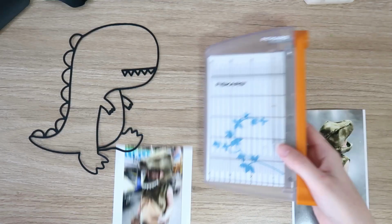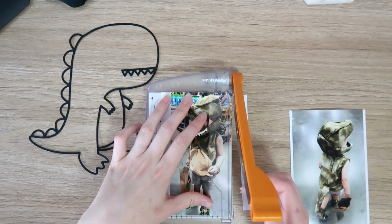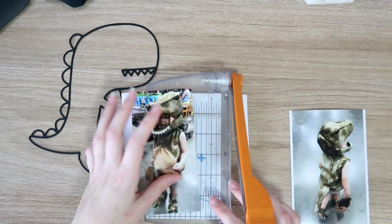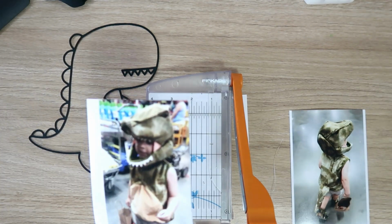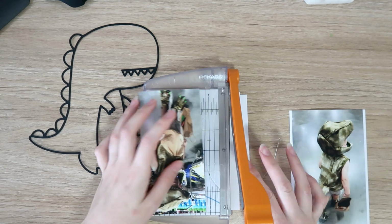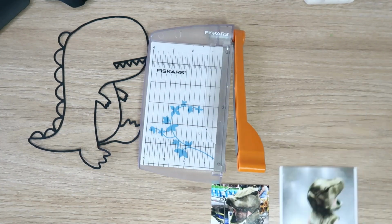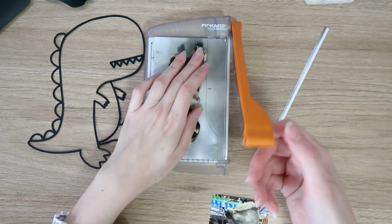So if you want to just take some aspect of Halloween or skulls or monsters or creepy things, bats, black cats, that sort of thing, that is your inspiration for this month. So it definitely doesn't have to be Halloween photos, but I have a lot of them. I really enjoy scrapping Halloween. I tend to take quite a few photos, so I really wanted to get stuck into them.